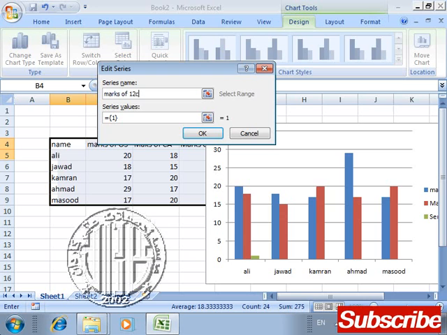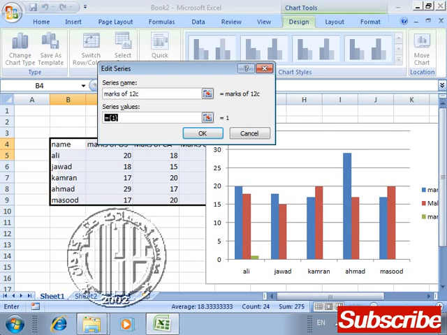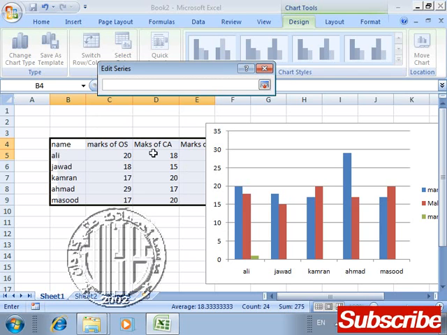That is the series name. Next is the series values. What values do you have? Select that, and the values are listed in these cells. Yes, in this column I have them. Okay, yes, come in.